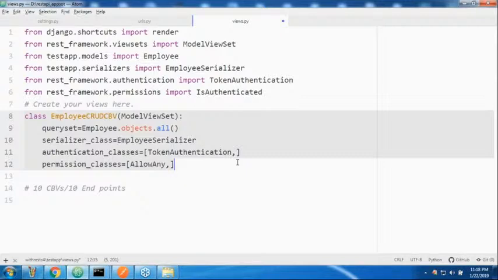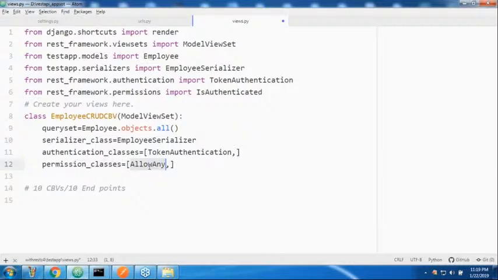So just get the basic idea about security. That part we are going to take care of at the next level. Yes, we can apply multiple authentication classes. We can apply multiple permission classes also. One by one, all the things are going to happen. I want token authentication and session authentication, both.